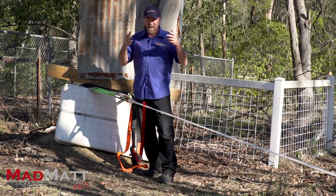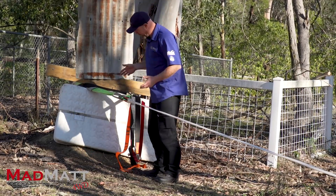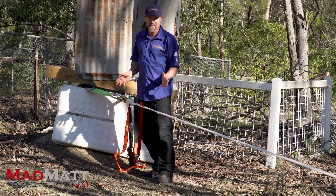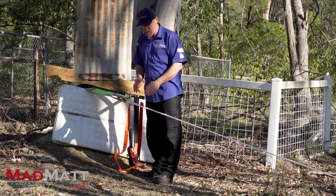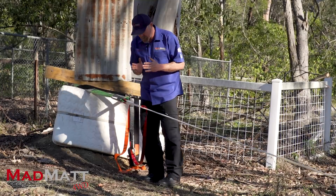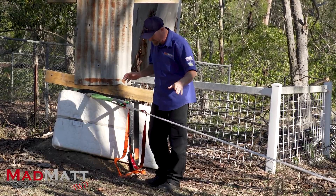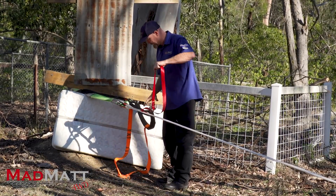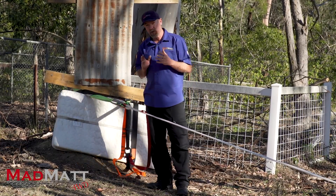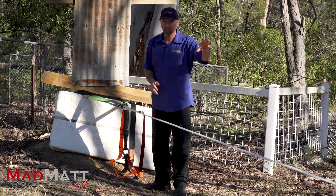We're going to test it out today — actually blow this apart at its fuse and see what happens. We've looked at this whole setup and made it absolutely safe, even though we're actually going to blow a brand new snatch strap at its fuse point right here. We don't know whether it's going to be this fuse that blows or the fuse on the other end, so we've got it set up with cameras to watch everything. The tether is secured back on a separate recovery system to the tree so that, if it works as per design, it should capture the blown snatch strap before it comes and hits my vehicle.